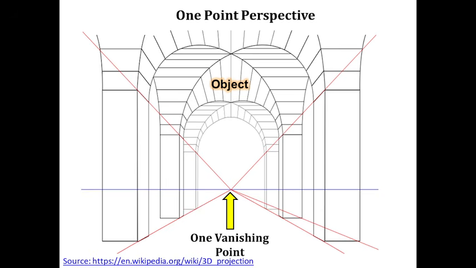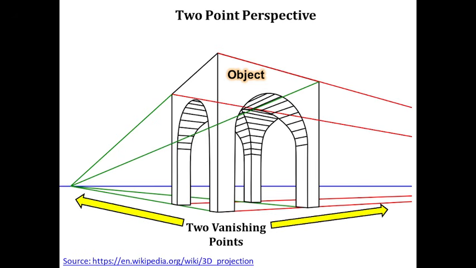Next slide, two-point perspective projection. Let us now study the two-point perspective projection. Unlike the one-point perspective, here the object is viewed from a corner rather than directly from the front. As a result, two sets of receding edges move away from the observer in different directions. Observe the figure carefully. Notice that these two sets of edges appear to converge towards two different vanishing points, one on the left and the other on the right. This is why it is called a two-point perspective.